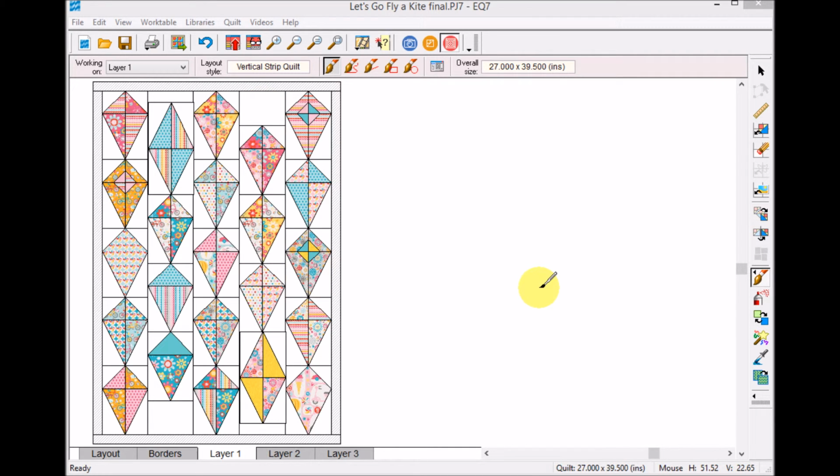Here is the center of the quilt recolored. At this point, we are ready to put together the layout. And next week, I will cover how to add a pieced border and how to adjust the inner border so that the pieced border will fit appropriately.